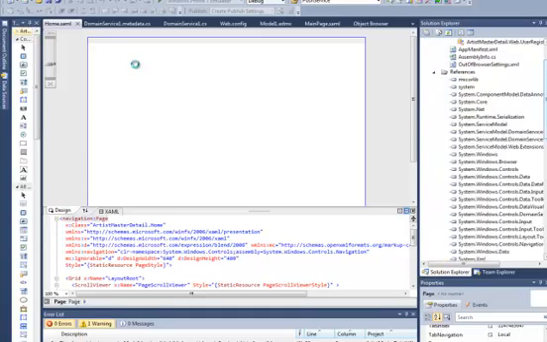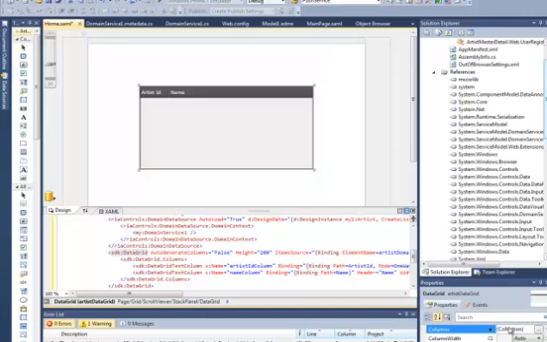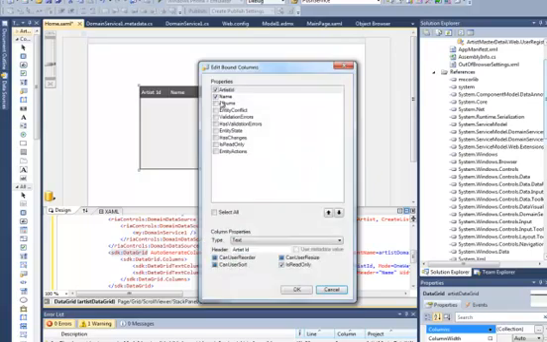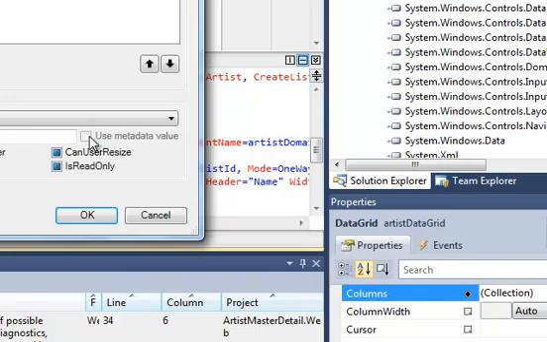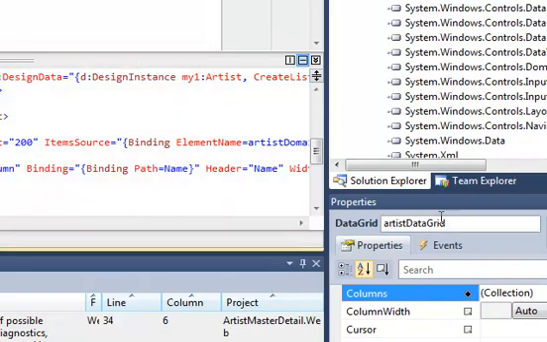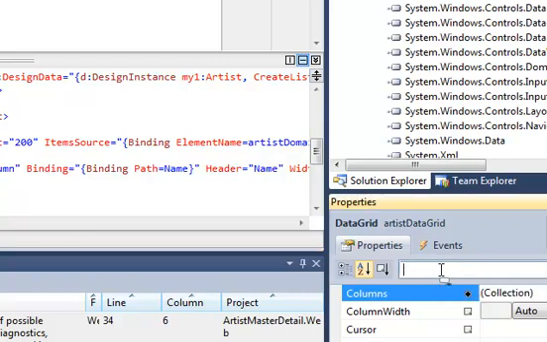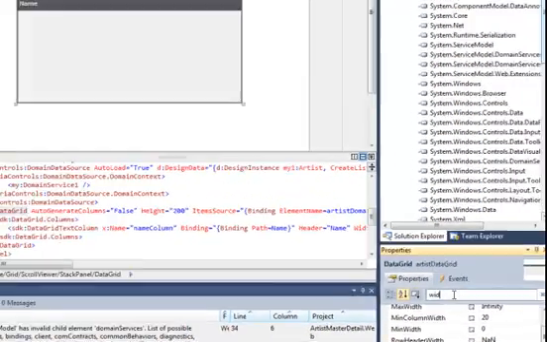What this will do is create a data grid that will display on the Silverlight client everything about the artist. Well, I don't want everything, I just want the name, and I really don't want the user to be able to edit that right now, so I'm just going to say is read only for that name. Notice that all the bindings, all the work is done automatically.